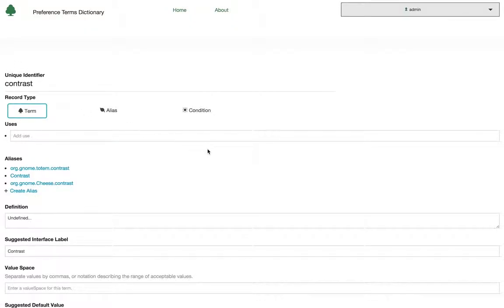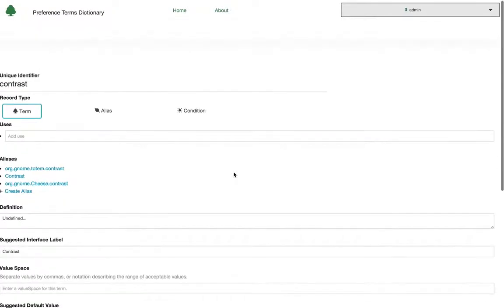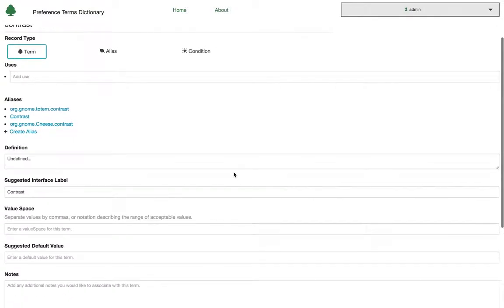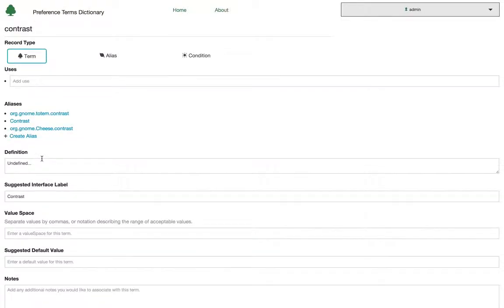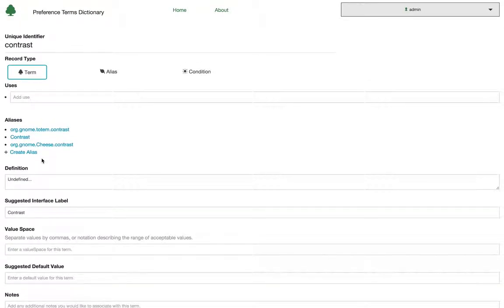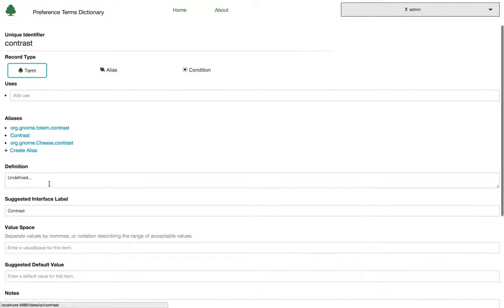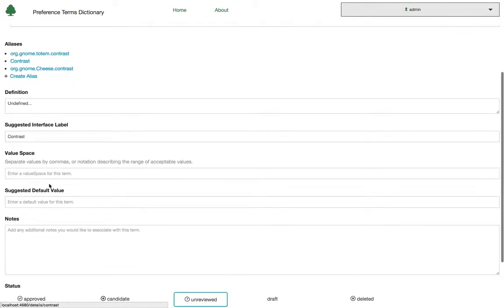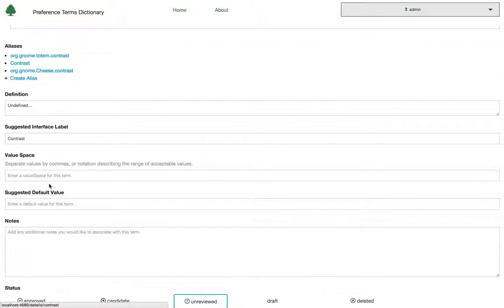Now we're on the editing screen, which gives us the full range of things. You can see that these records allow a lot more information than is actually entered. Even for something as incredibly important as contrast, we lack, for example, a meaningful definition. This needs to be fixed. But obviously, we'll get to it when we get to it. Let me continue down to the other data that we also don't have, but which is also important.